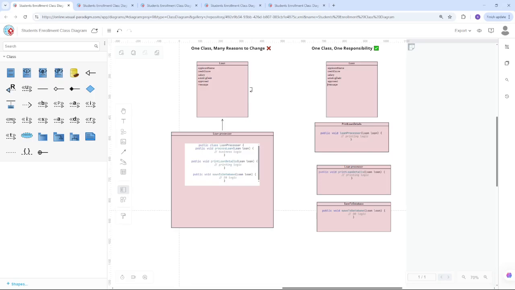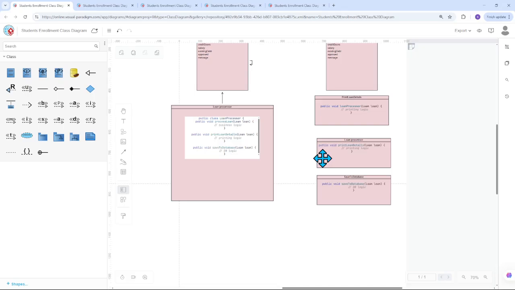The single responsibility principle is important because it improves readability, it is easier to test, it also reduces bugs when making changes, and it supports clean architecture. The main power of SRP is clean, maintainable, testable code. If one thing changes, only one class needs to change.